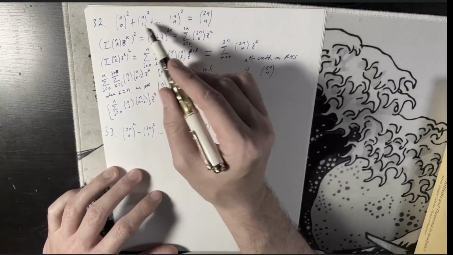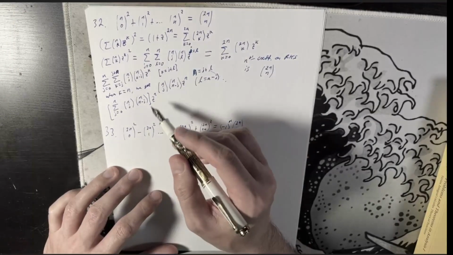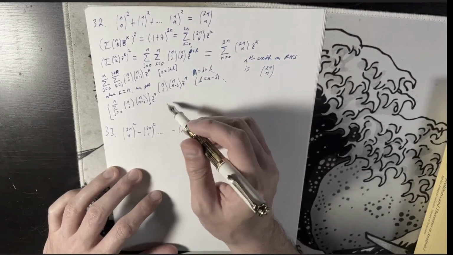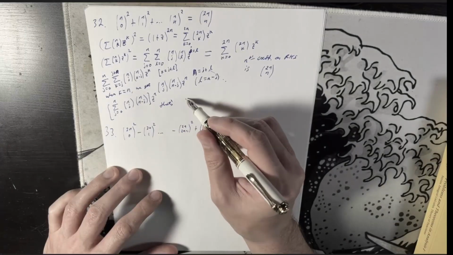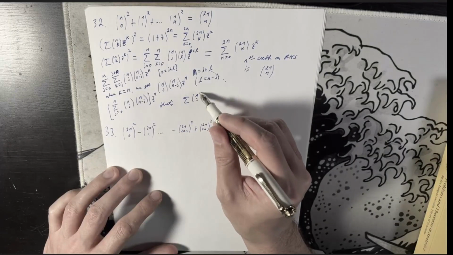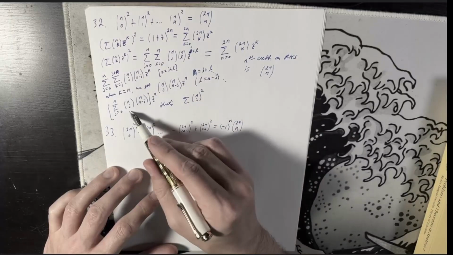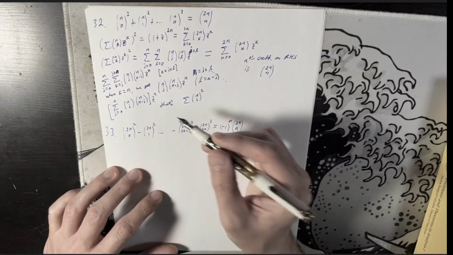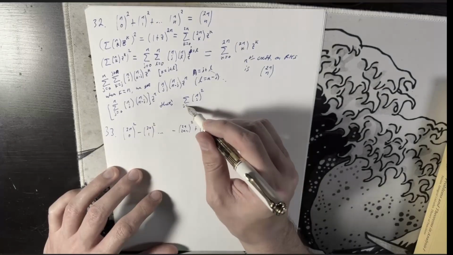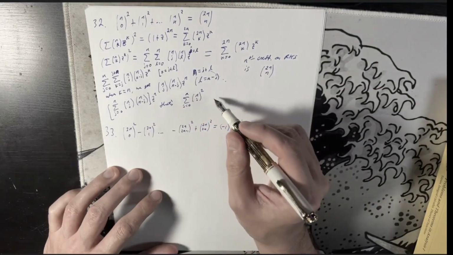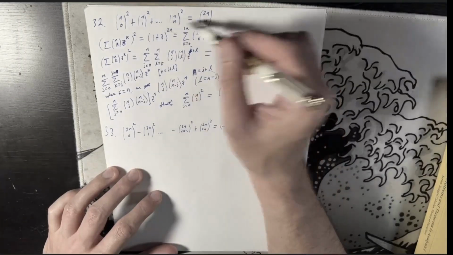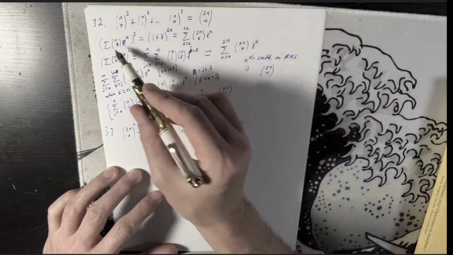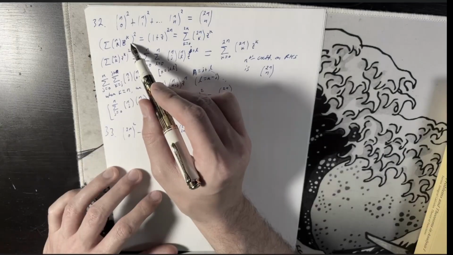Okay, and they were all pluses. There's no alternating going on there. So this is correct. That's this sum. It's the same as this, because n choose j is the same as n choose n minus j. All right, so this first one does happen if you just square the binomial theorem.